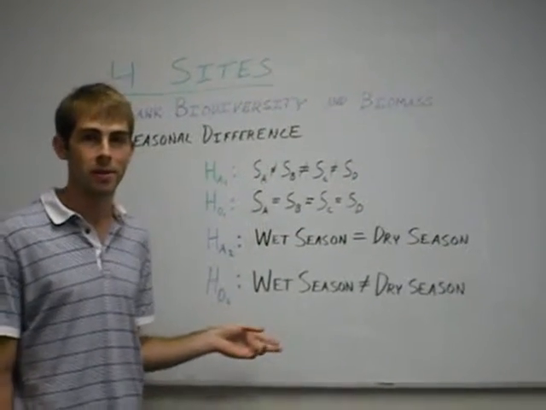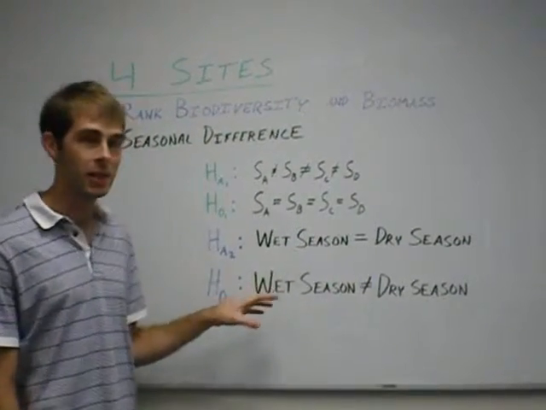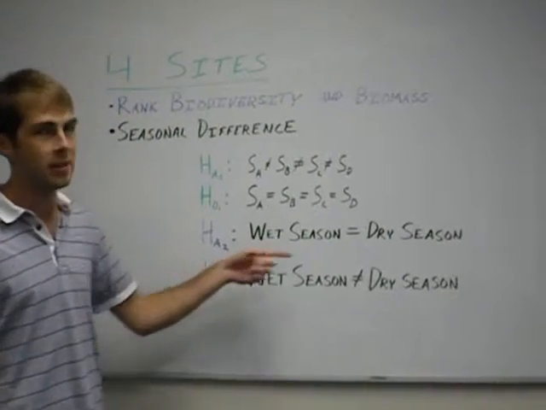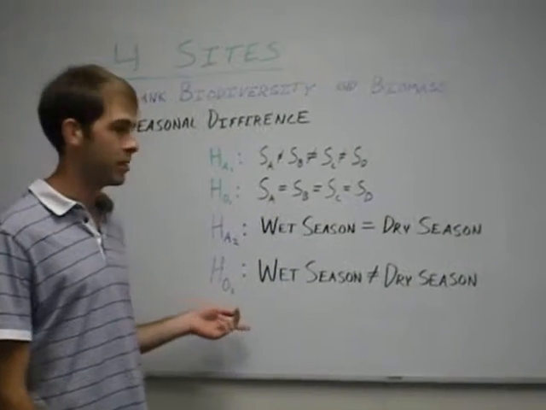Because the woody species are long-lived and slow-growing, we shouldn't see a change over just a short season. So our hypothesis is that the seasons are equal. Our null hypothesis is that they are different. We need to discuss the preliminary studies, the experimental design, and the methods we're going to use.